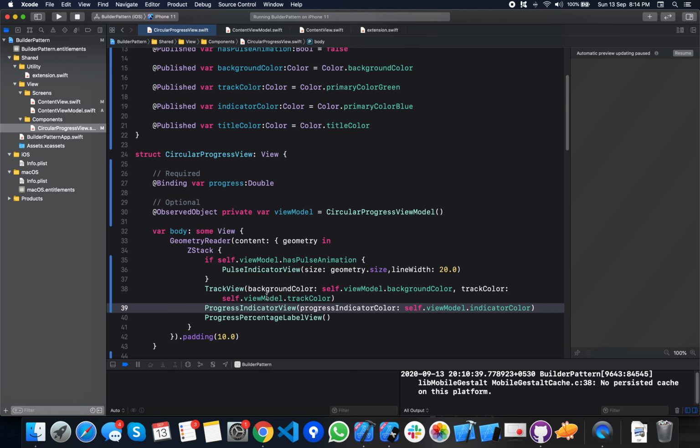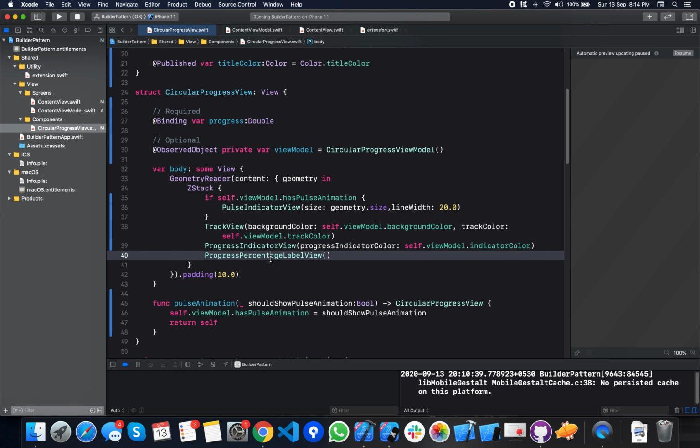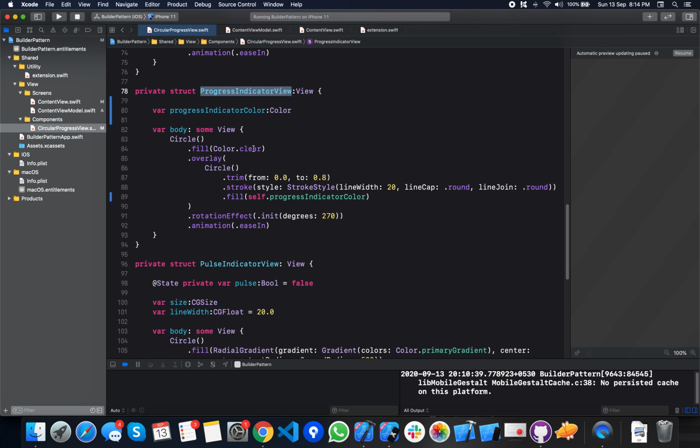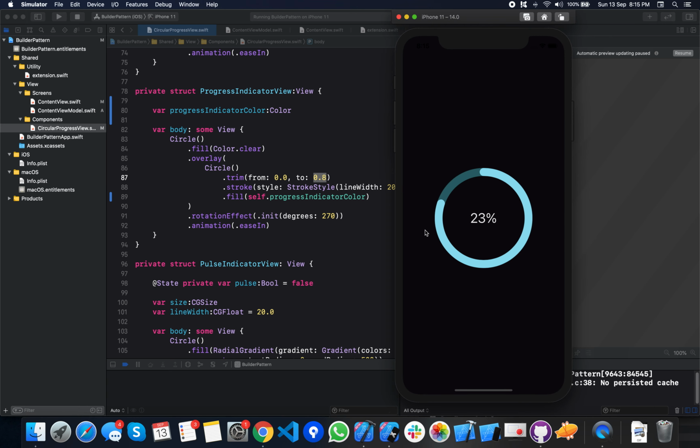Okay, now what is left is the percentage. We also need how much percentage it is completed, so that the track should move. This one should be moved based on the progress.